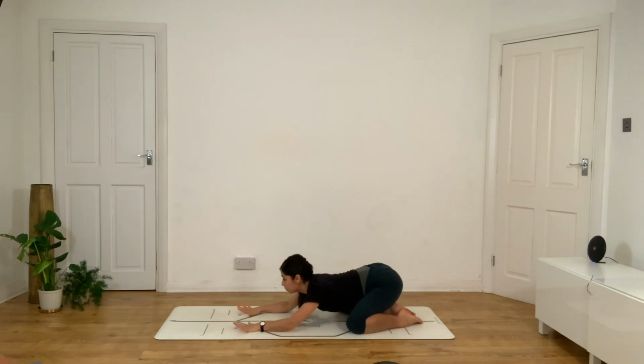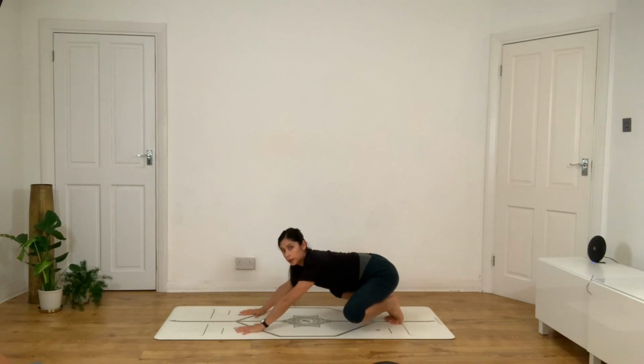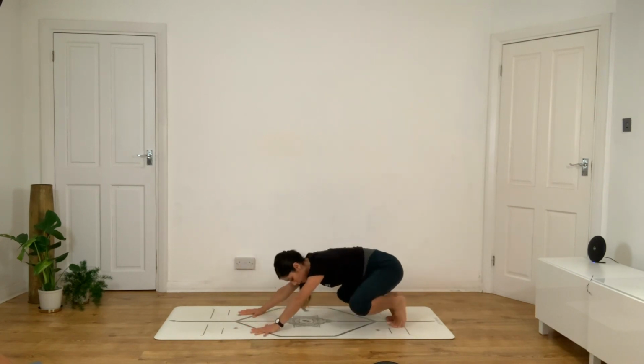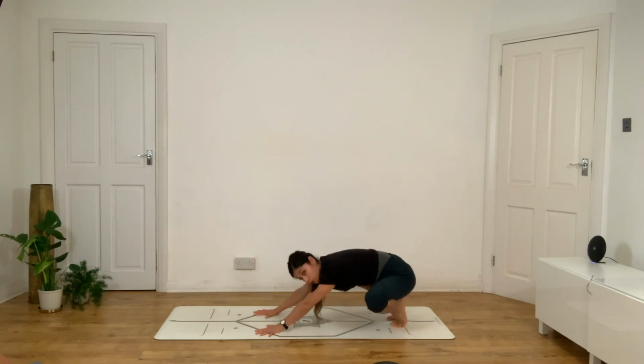Good, from here we're gonna bring ourselves forward. Tuck the toes and just give yourself a little toe stretch. You can lift the heels up, so the knees up a little bit. Press the floor away. Stretch those feet out. Deep breath in.